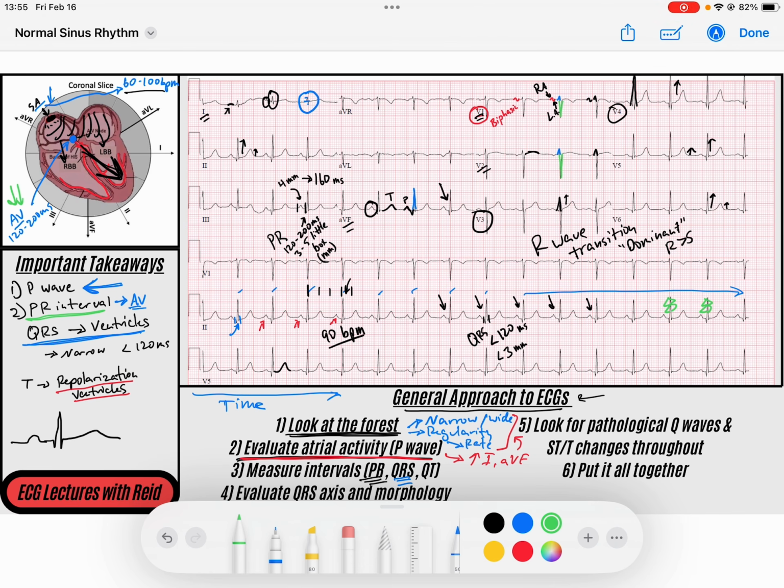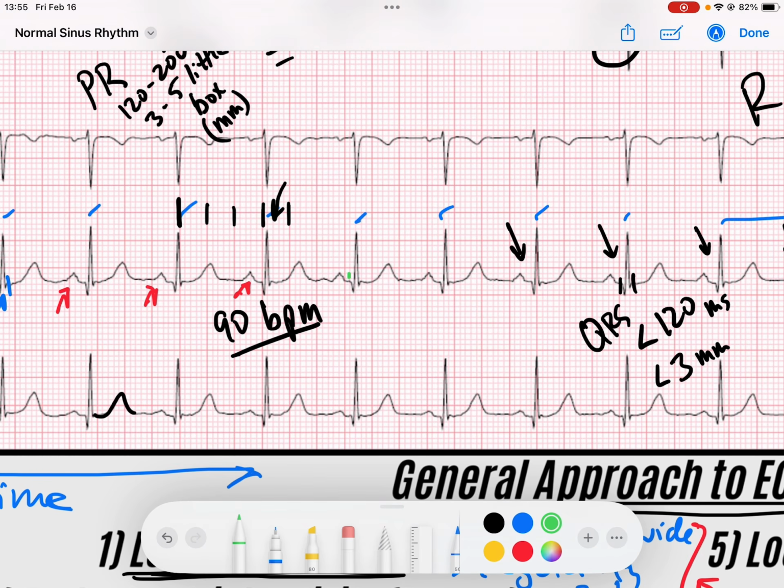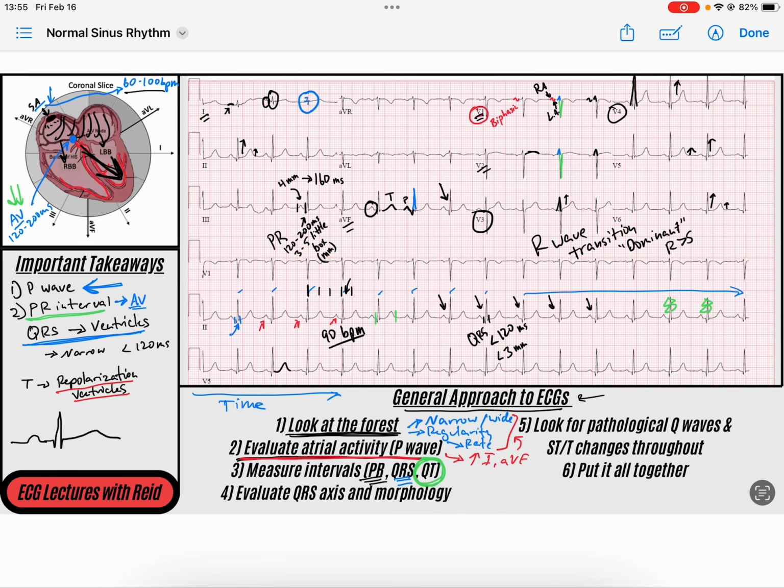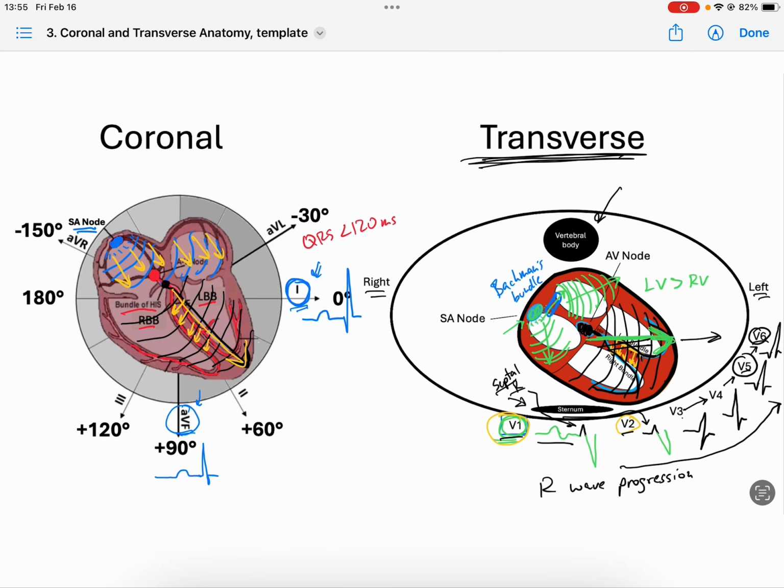And so the last interval that we measure is the QT interval. The QT interval is how long it takes for those ventricles to repolarize. And the QT interval is measured from the beginning of the QRS complex to the end of the T wave. And interestingly enough, the QT interval changes depending on the rate. So the faster you go, the shorter the QT is. So these cells actually respond to differences in rate. And so the QT interval by itself, when you measure it, is not going to be helpful unless you correlate that to the rate of the rhythm that you're measuring.